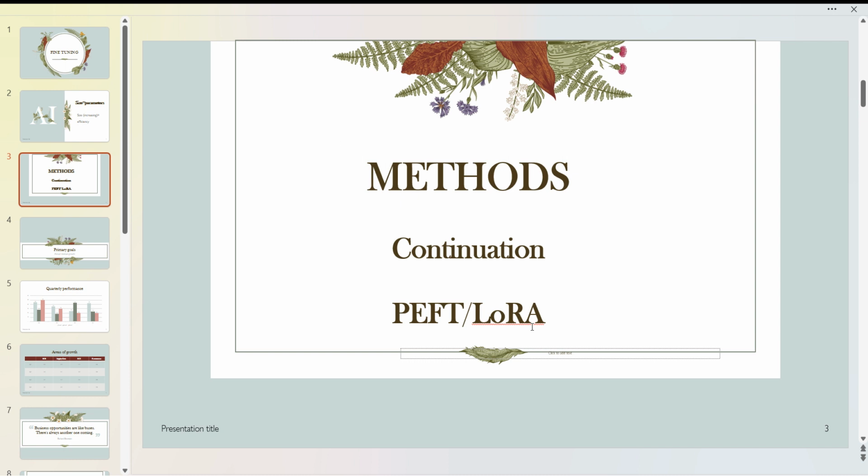So at the end, we end up training only 1% or 1.5% of the available parameters, and we get our own customized model. So this is all for today. This is all about fine tuning.